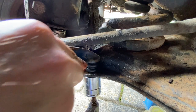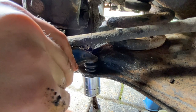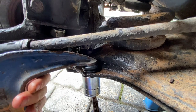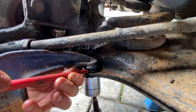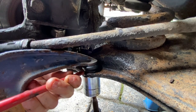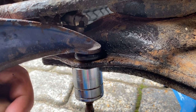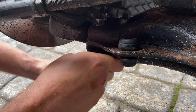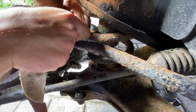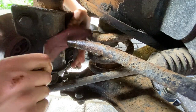I'll try and get that rubber bush nice and straight on there. Now I'm going to start winding it up and keep it centralised. You can see that really doesn't want to go through, so I'm going to get a screwdriver now and just tease it through a bit - and with a little bit of wiggling, I would say that's pretty much through. We're through! Just using a bit of emery paper to clean up this shaft and get rid of any bits of rust on there.